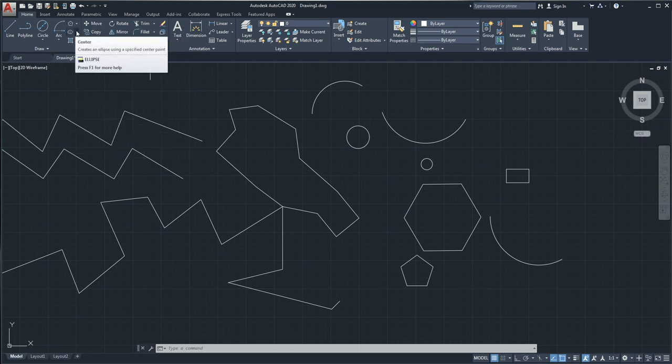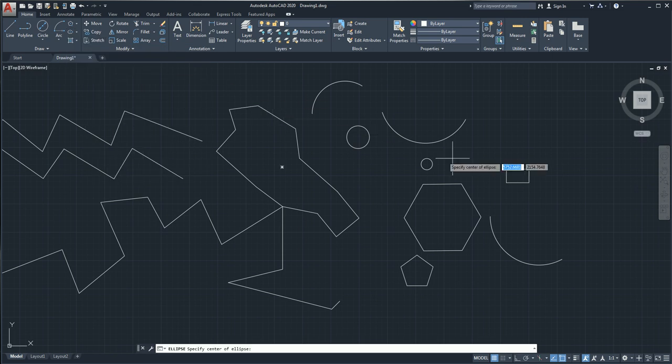Moving to the next one, which will be the ellipse. Actually, we have different options to draw an ellipse. So let's start with the first one, which is center ellipse. If we click on center ellipse, first of all, again, we are following this command bar. It says that you have to specify the center point of this ellipse. So let's assume this will be the center point of the ellipse. And then let's go to the right and then move back with the dimension or the distance we want. Okay, so now we have an ellipse.